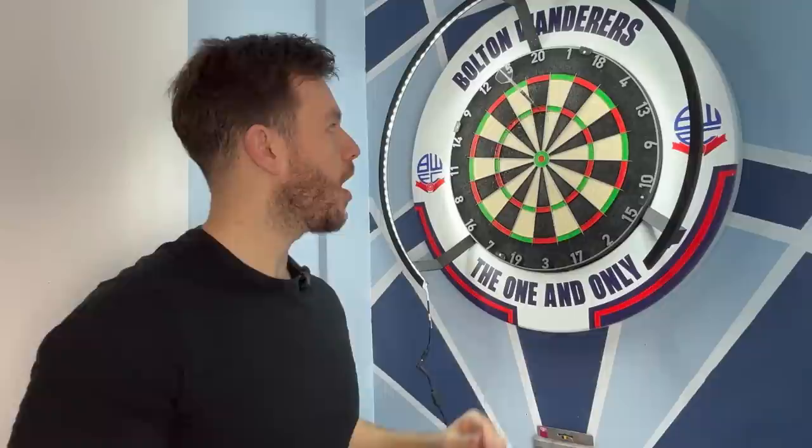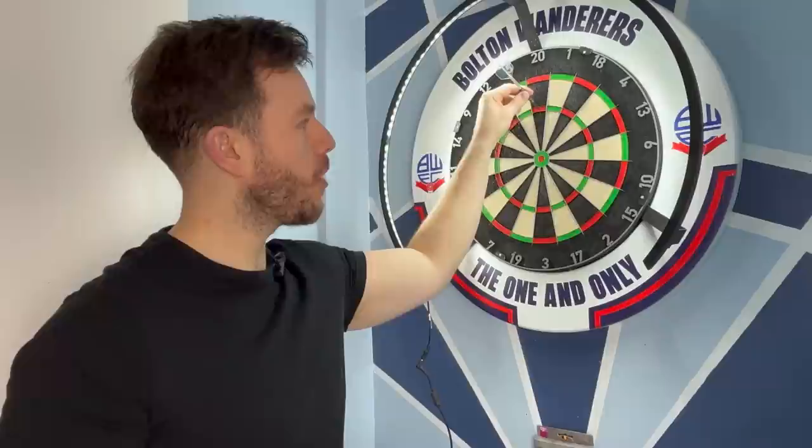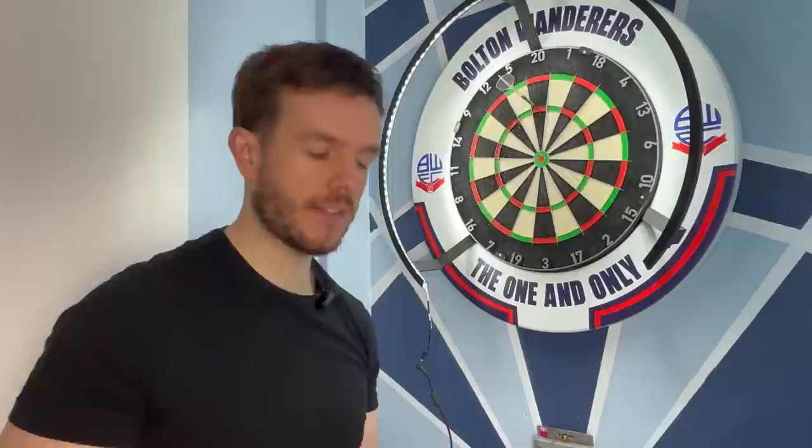I'm going to try and get 10 deflections with both the K-Flex and the normal flight and stem. I'm going to throw five darts at the K-Flex. When it deflects off, I'll count the score where it deflects to. I'm going to do five with a dart upright and five with a dart flat in the board. I'll then repeat the test with the normal flight and stem and tally up the scores at the end. So you know what I said about me being a bang average player? This might take a while.